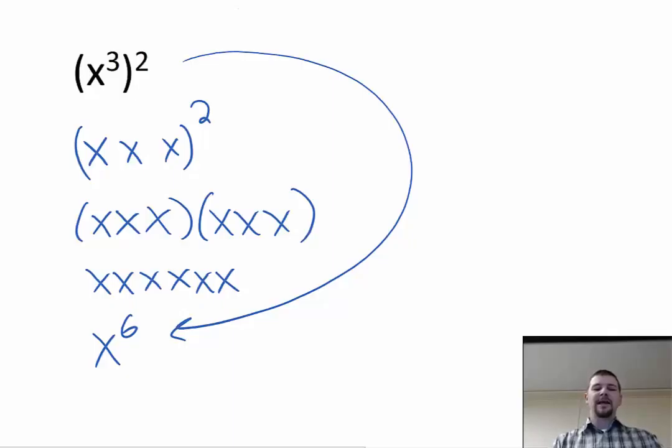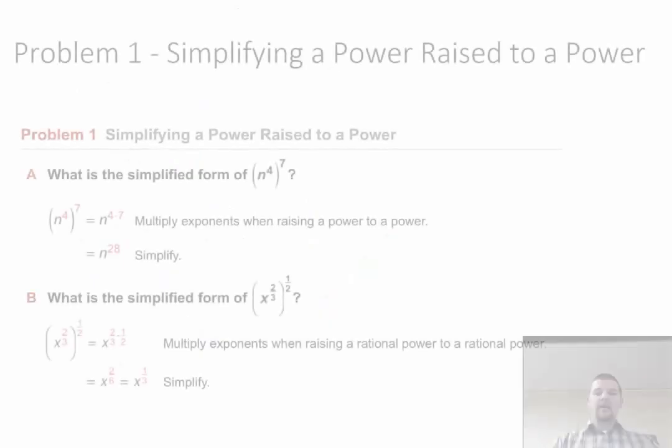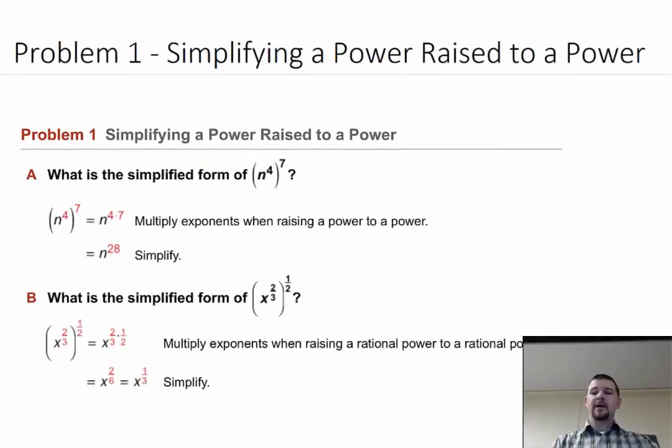If you notice that 3 times 2 equals 6, you're on the right track. That is the shortcut, or the technique we can use, this property of raising a power to a power, to arrive at the solution much more quickly than doing all the work that I've shown. But again, if you don't remember the properties, often you can derive them yourself, as long as you understand the concepts.